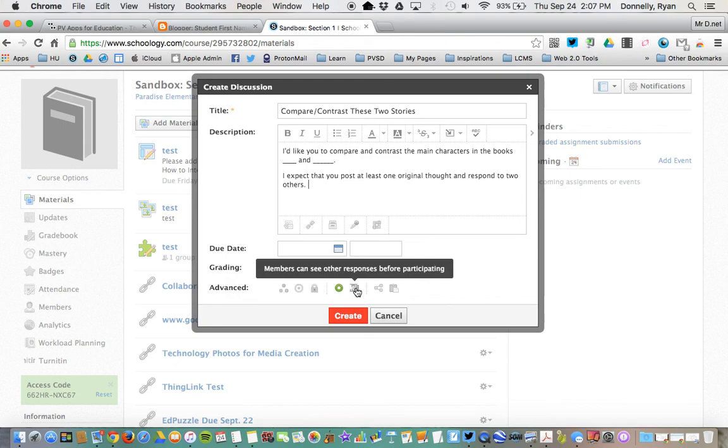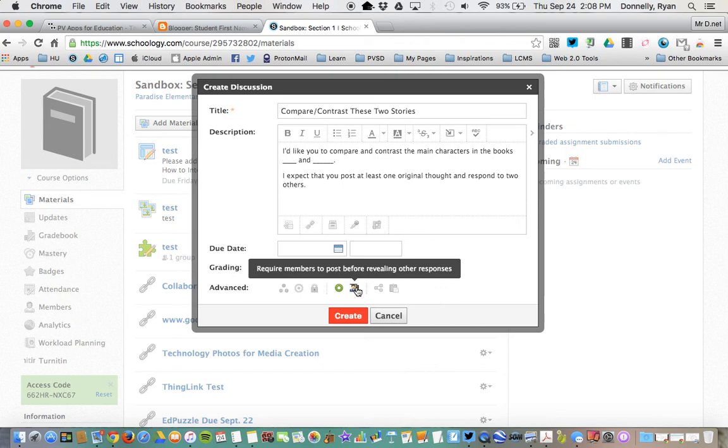But other times you want to see and hear what the kids' original idea is before they're influenced by all their peers. Well, in this particular case, I want at least one original thought first. So I'm going to toggle that so it says require members to post before revealing other responses. So when the kids go into this discussion forum, they'll see that others may have posted, but the words and writing that the others have done will all be grayed out, and they can't actually see what the other kids have posted until they come on the forum, give their own original thought.